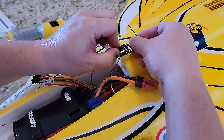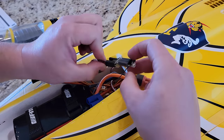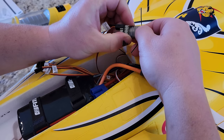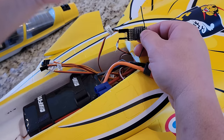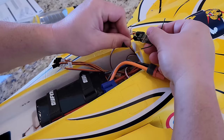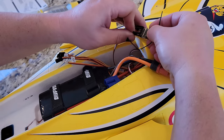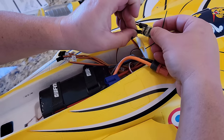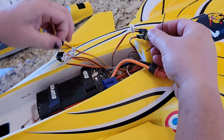And you're like, Brian, how do you know where the brown goes? Because if you look on this board somewhere, it's silk screened. But in my case, I put the stupid cover on here, and of course you can't read it. And it's really hard to tell, so I'm just going to go with what I remember, and that's that the brown would be down, okay? How do you know that, Brian? Because I used to do it before, and at one point I had seen a silk screen somewhere, okay?